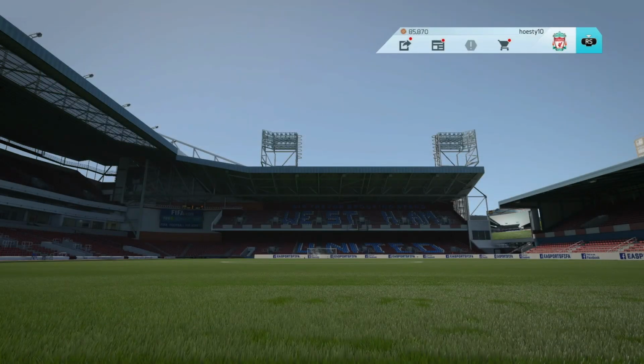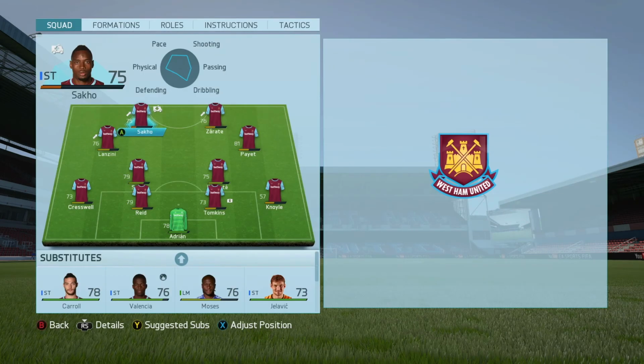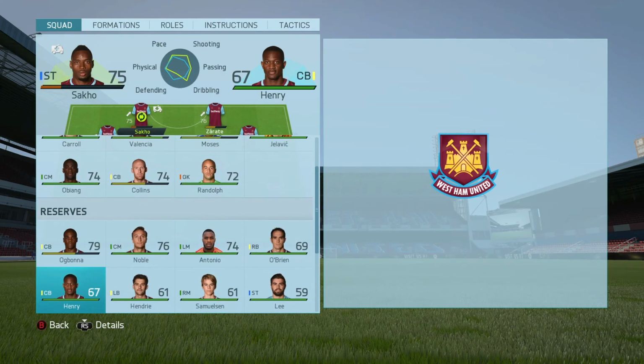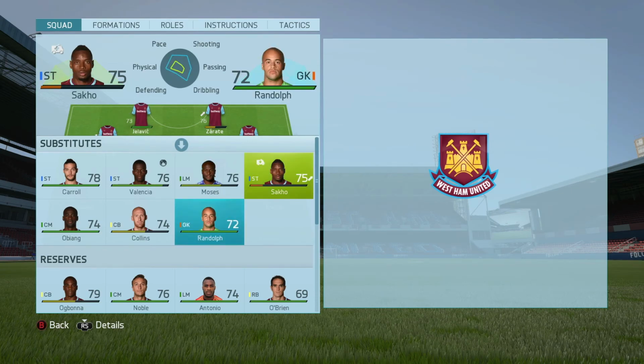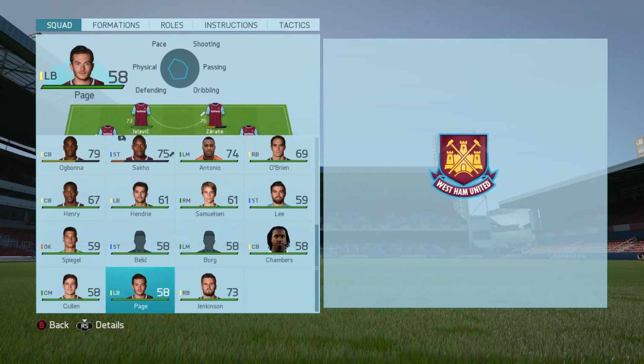That hurts big time. So we really have to get Batshuayi now because we need a striker to fill his spot. And I'm trying to get rid of Andy Carroll. Andy Carroll is not going to cut it in the position as we're trying to sell him. So we're just fixing up the lineup here. I don't want to put Andy Carroll in. I don't like him personally. So we put in Jelavic.